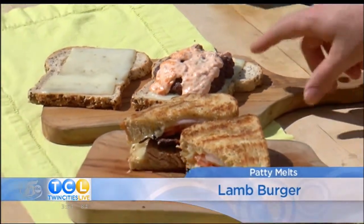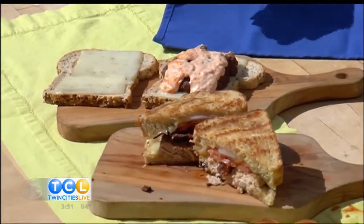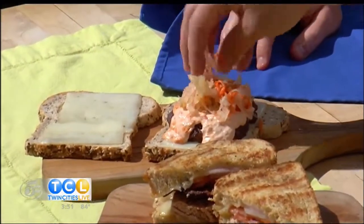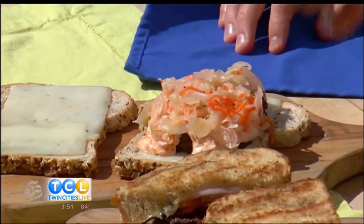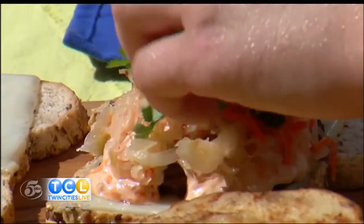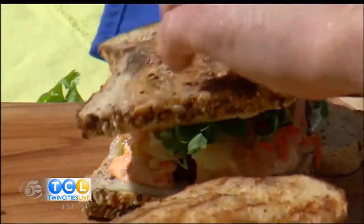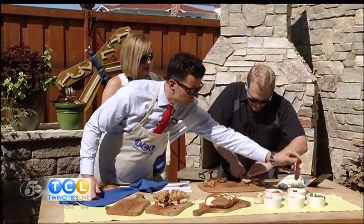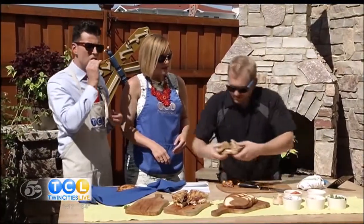Well, we got a nice bison burger over here too with some white cheddar, and then I was just putting some spicy mayo. We'll put some wonderful kimchi. This is from a local company named Oofda Kimchi, here in Minnesota, and then some cilantro. Oh my gosh, I got to try that one. Let's cut that up. This one's going to be a little spicier. Oh, I love that idea. This is so great.